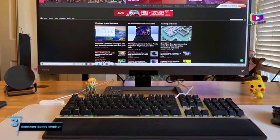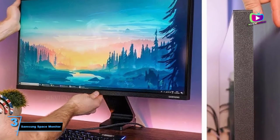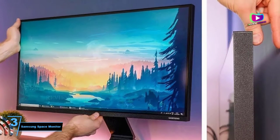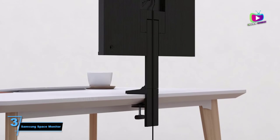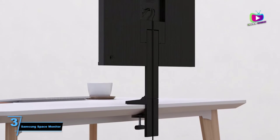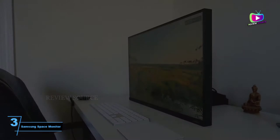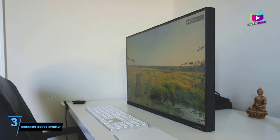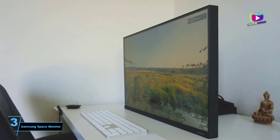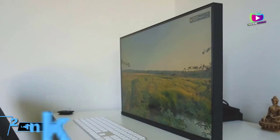However, it does so without offering a large amount of adjustment — there's only tilt here and no USB hub either, which doesn't make sense. If you're using wireless peripherals and the adjustment is okay for your desk, then the Space Monitor is excellent and is available at a decent amount below the RRP. The panel itself is top-notch, with the 4K VA technology providing a crisp and vivid image suited to a wide range of tasks, namely creative work, but you could also use it for gaming.